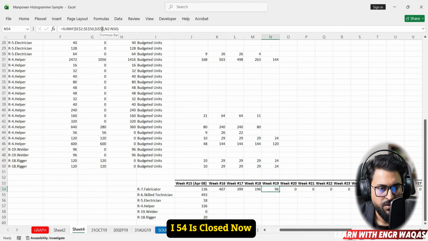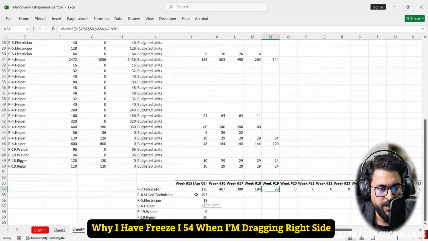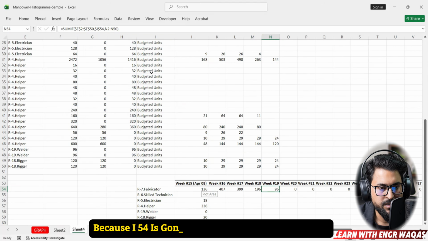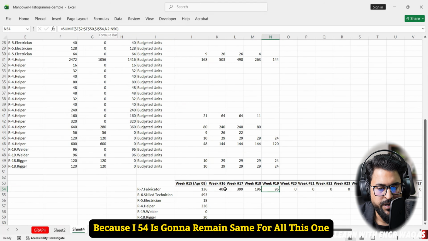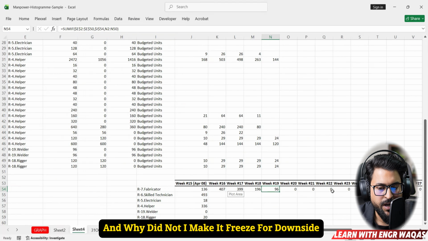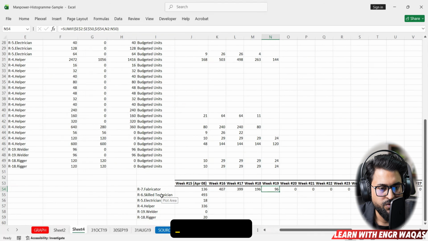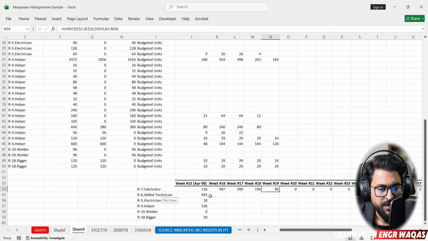I54 is closed now. Why have I frozen I54 when I'm dragging this formula to the right side? Because I54 is going to remain the same for all of these. And why did I not freeze it for downward? Because for downward, every single reference value is going to change. You understand? Is that clear?